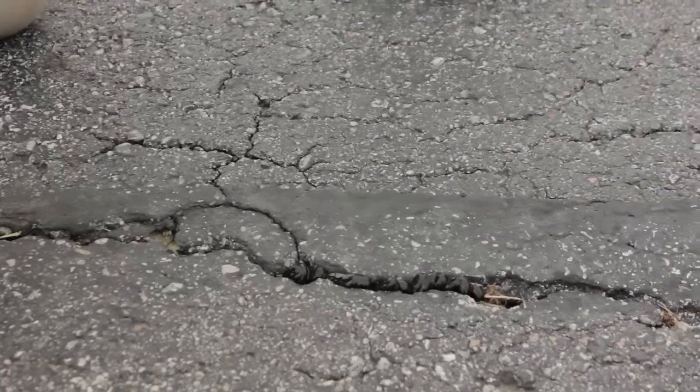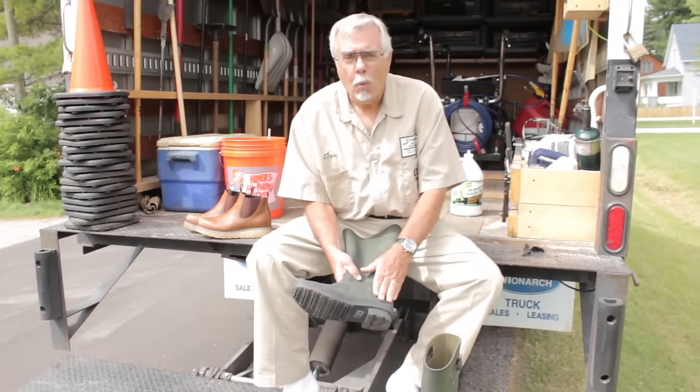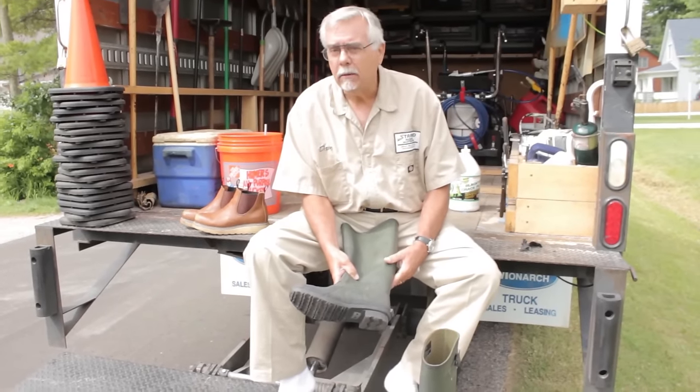That should be good. The next step is to choose a good quality rubberized asphalt sealer. You can find these in most home stores or good hardware stores. Asphalt sealer is messy. You're going to want to wear a pair of rubber boots or maybe an old pair of tennis shoes you can just throw away.